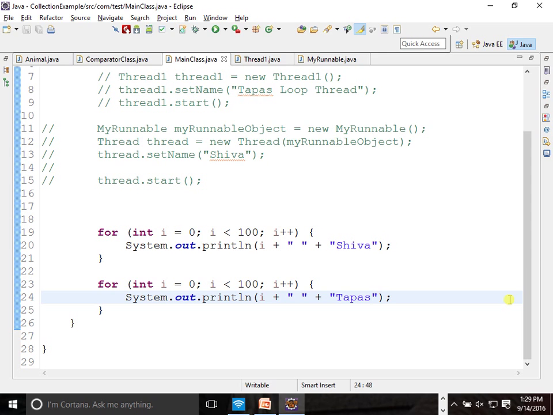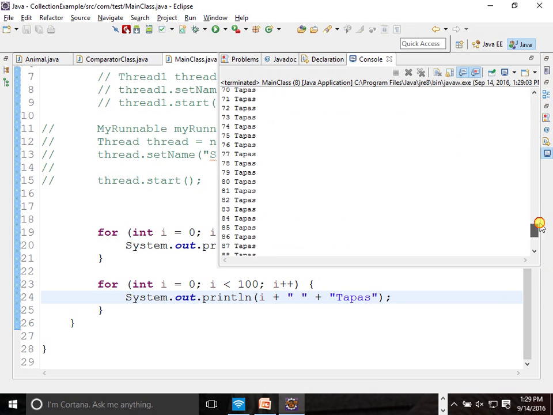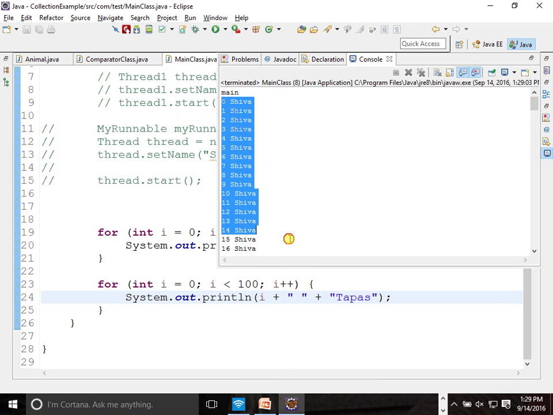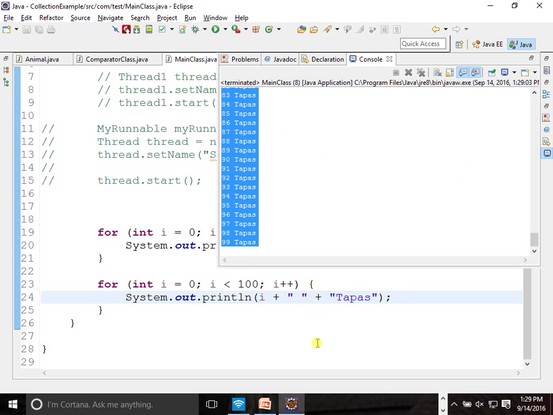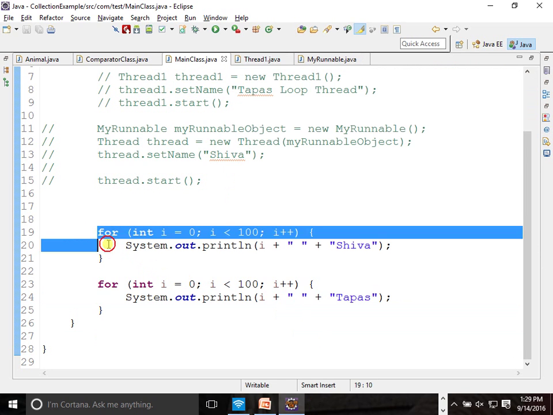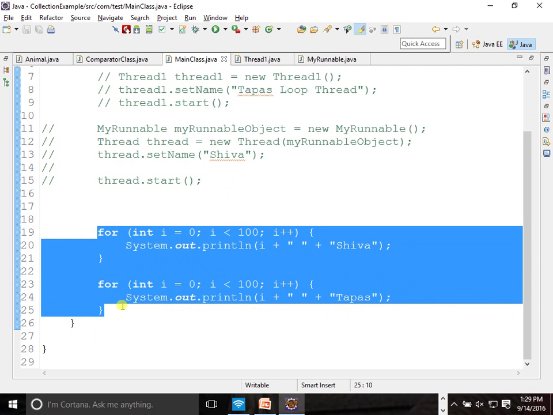Let's see the output. What is coming? Shiva over, then Tapas started. So they will take exactly the same time as your earlier implementation. So will it be fast? No. Why? Because both are working in a sequential manner. Things will be fast when both, Shiva and Tapas, are working together. And if you want to do that sort of implementation, you must have the multi-threading implementation.